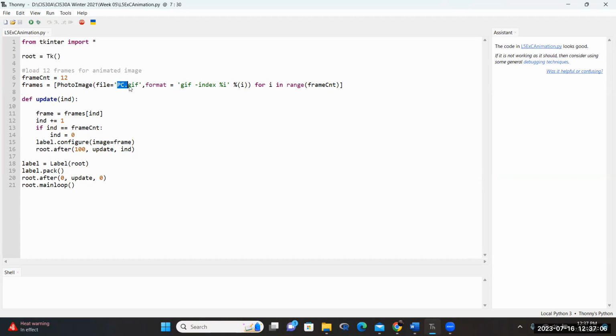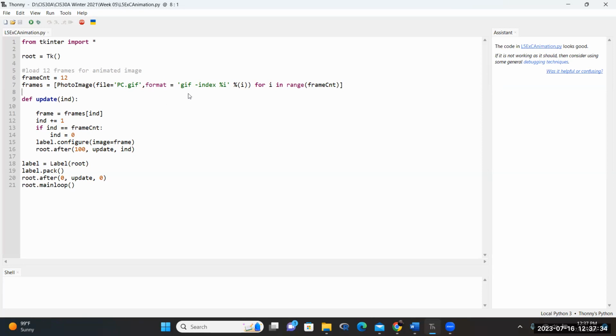Make sure that your file name is in single quotation marks, and it is exactly how you named your file, as it is saved in the same folder as this particular program. So I have my file name as PC, and I wanted to include the .gif extension here, and I wanted to place that inside the quotation marks. After that, we would use a comma to separate the parameter.